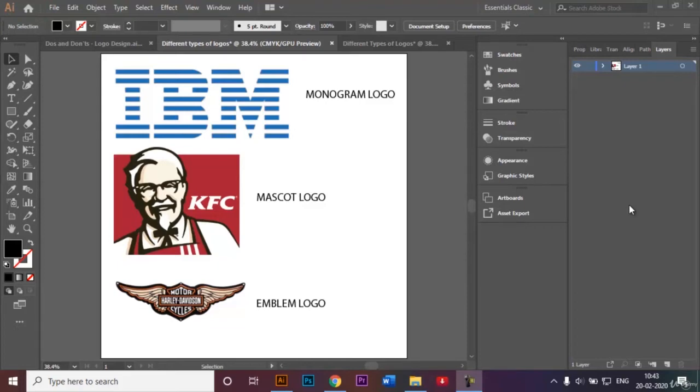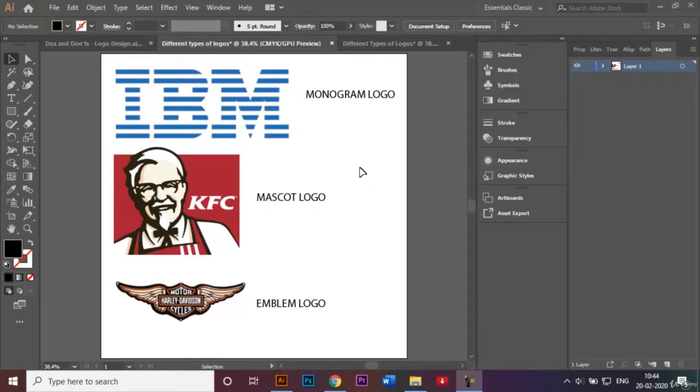So first I'll start with the different types of logos and how they're used in different aspects. The first one is the monogram logo right here, and the most common example would be this IBM logo.